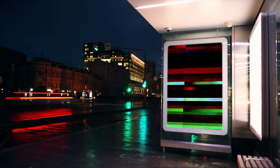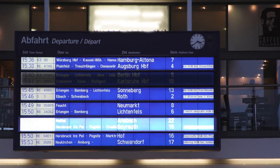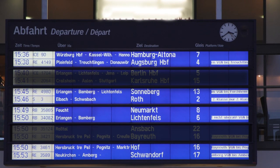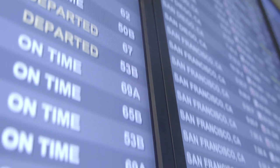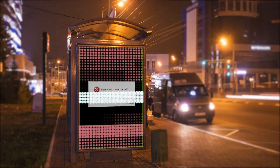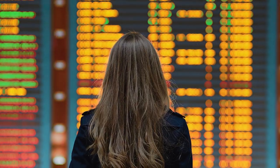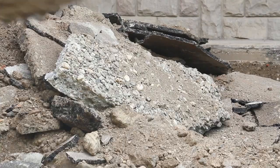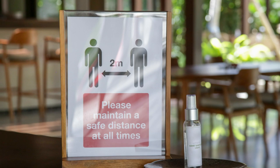As cities go smart, there is a push to bring real-time updates to an audience on the go. But the LCD or OLED screen you enjoy in your home or in your mobile device has its challenges: hard-to-read signs that wash out in sunlight or have viewing angle issues. Software issues can result in a sign that is offline. These displays also require an immense amount of power, needing to be plugged in and requiring construction to install. In some places, paper is still being used.